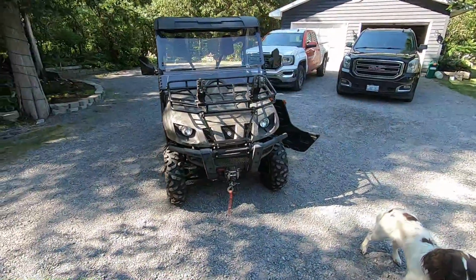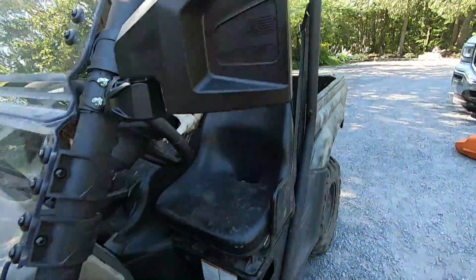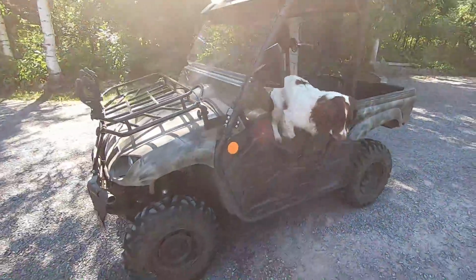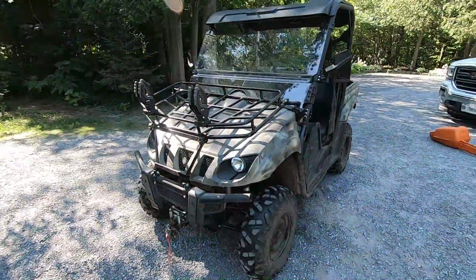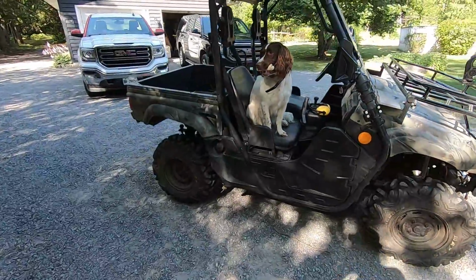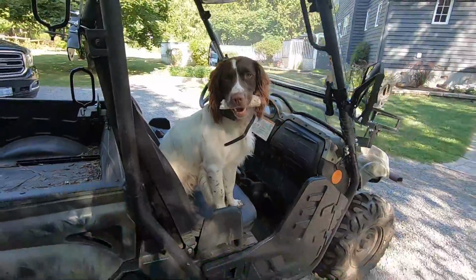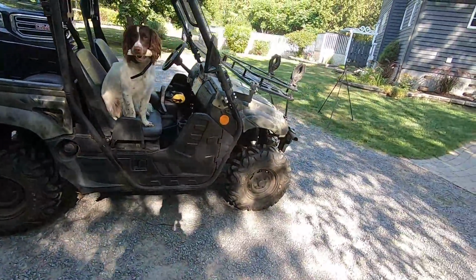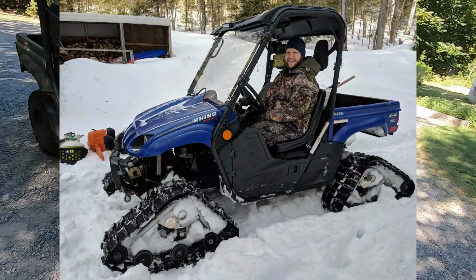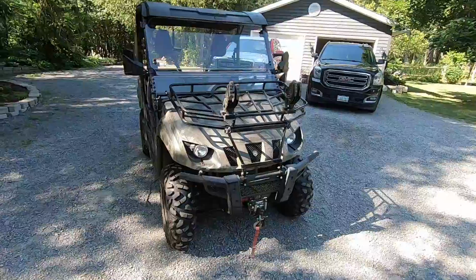So the install is complete on the Rhino. Let's actually take a look at this Rhino, because I got it about 3 months ago and did some upgrades to it. This Rhino was in excellent shape. It's a 2009 Rhino, fuel injected. It was actually a blue Rhino when we got it. I'll show you a photo, but it was in really good shape, and we just wanted to get it ready for hunting.